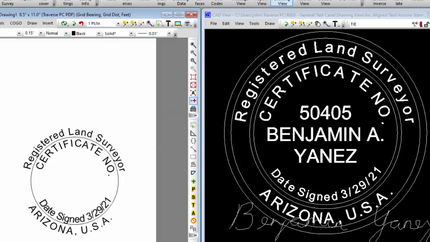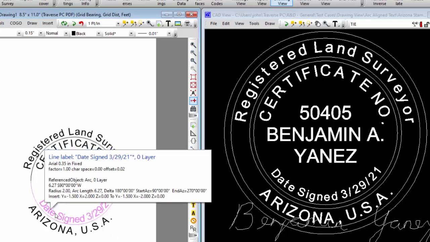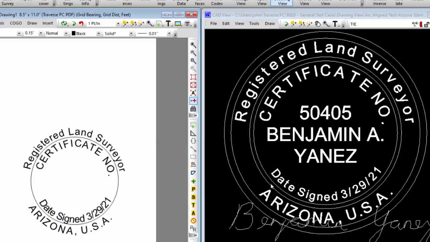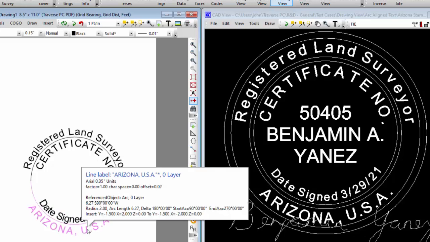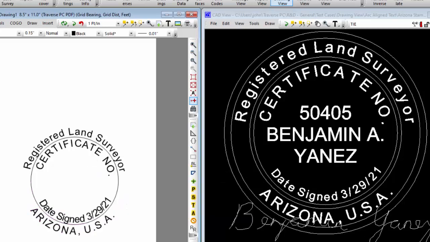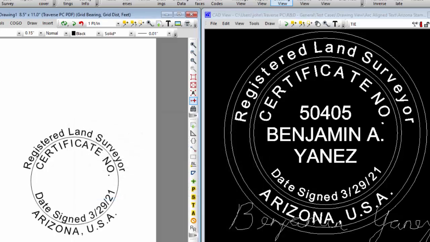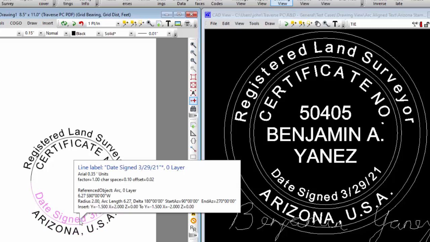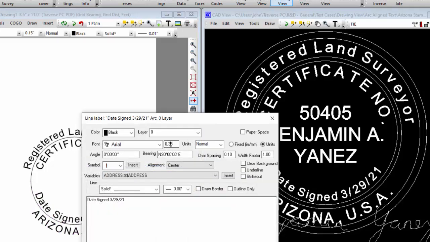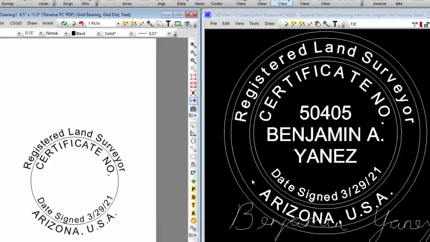Okay, so the date signed looks like it could be expanded just a little bit to kind of match with what's happening over here. And then it looks like this Arizona needs to be just brought over a little bit to kind of match also. Okay, so let's go into date signed. I don't think I want to separate it by 0.2 of a unit. Let's try just 0.1 of a unit here. And that's probably just a little bigger than I want. And I think they probably brought the size down just a little bit on that, is what it looks like to me. And I could actually go look at the properties in this block to see. But it looks like I've got it pretty close now.